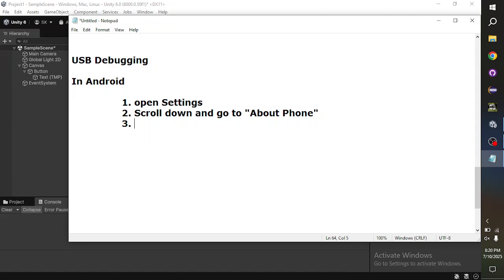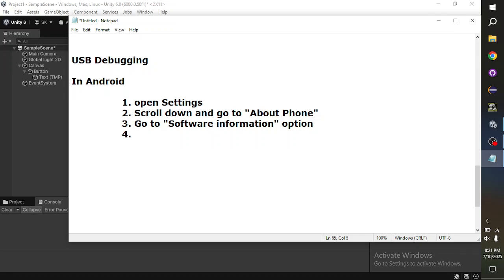In those options, go to software information. I'm actually looking at my phone right now. The options are showing here. So go to the software information. This option will show you all the info about your Android version, kernel, build, any security updates and all of that. All the version information will be shown in this software option.